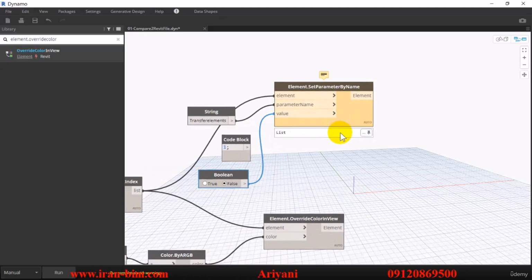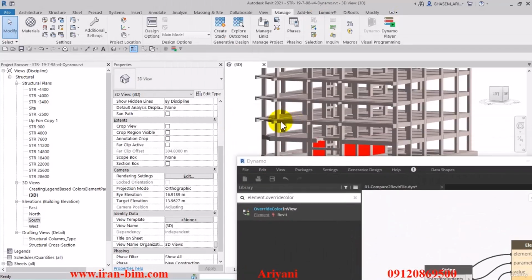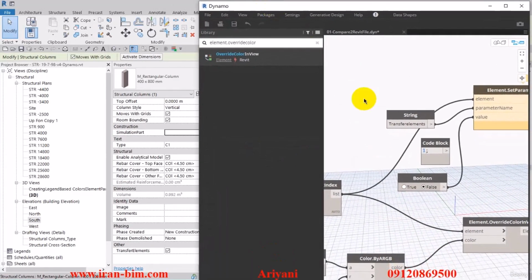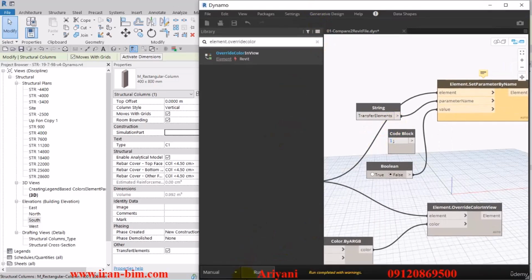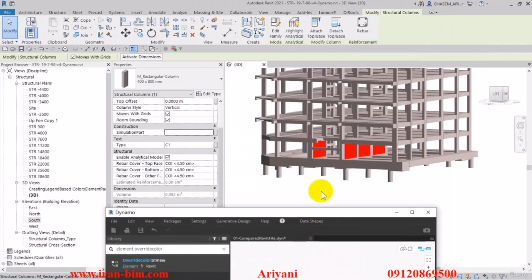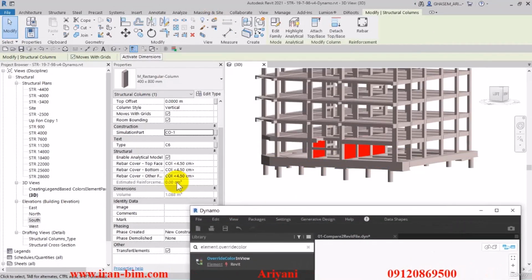Well, the warning says the name was typed in incorrectly, and that's probably the case here. So I'll select one of these, and let's go about typing in the transfer elements parameter in the string once again. So type it in here, transfer elements. Make sure to type in the capital and small letters correctly. All right, after that we can press run. And there we go, the problem is solved. And all right, this is fine for now.